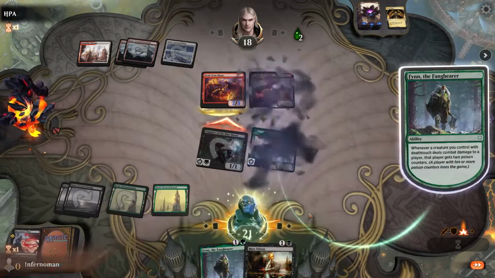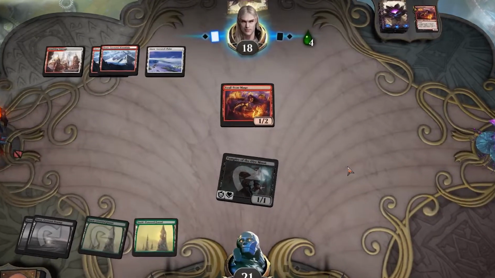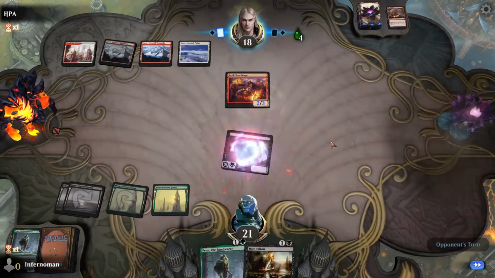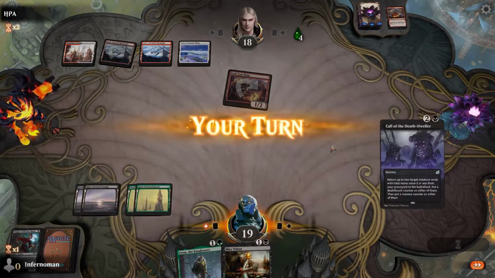All right. So, before it dies, we still got a trigger off. So, they're at four poison counters. We need six more to go. And we have another Finn and a Mire Triton waiting in the wings. Play with Fire. All right. That deals with our creature, but that's okay. We have enough life where we can sponge hits for a while.